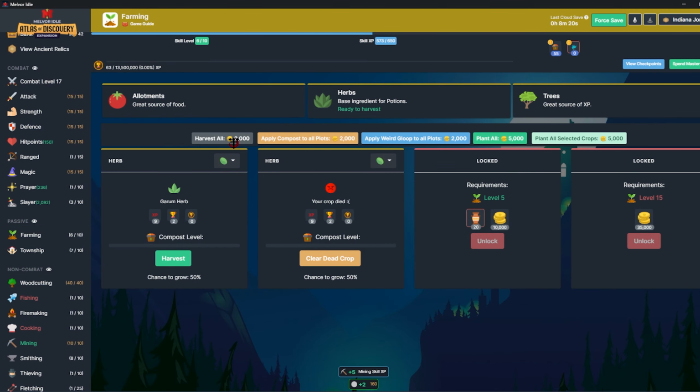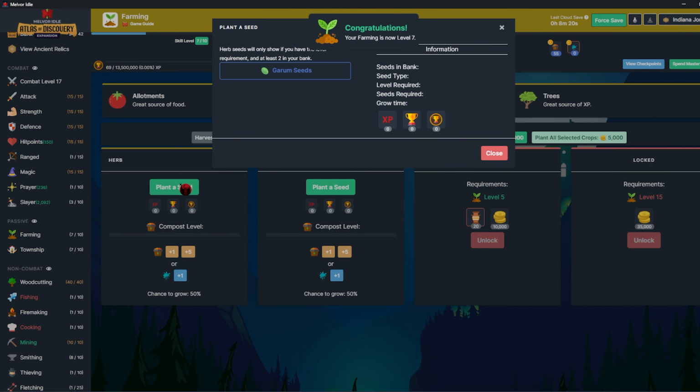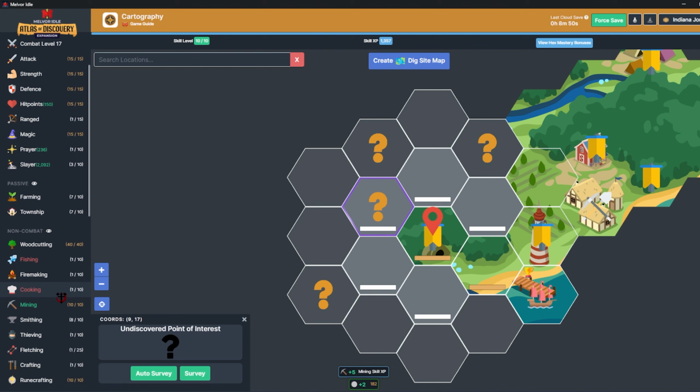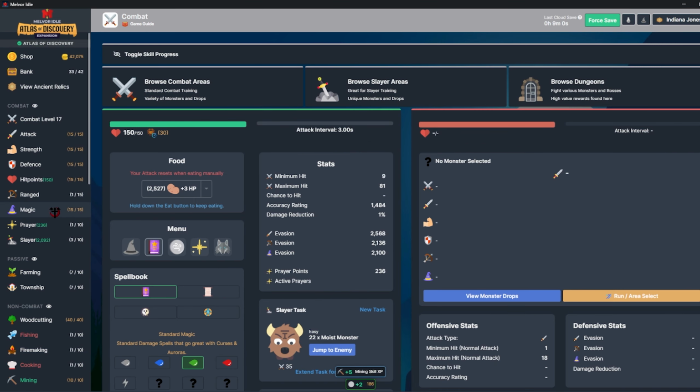I've been going through farming a little bit, going ahead and getting that leveled up as much as I can. Yeah, I made a bunch of runes. Went through astrology some to get this accuracy rating because that's pretty helpful. Didn't really do much more archaeology. I did max out all of my combat skills, including magic.